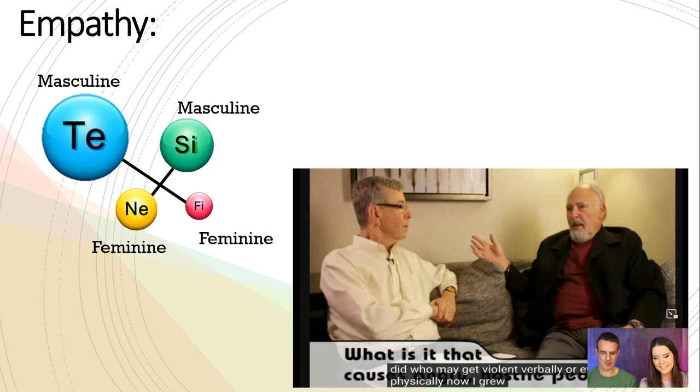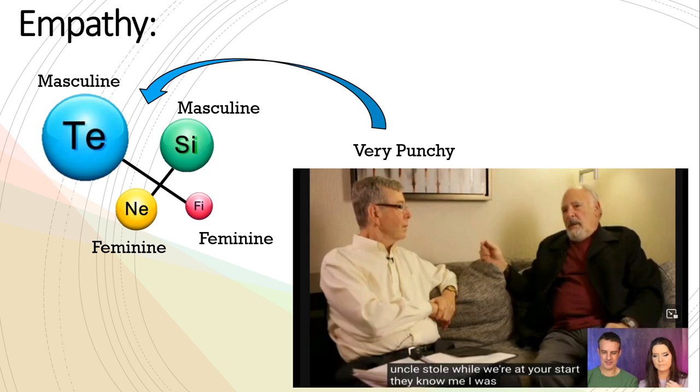So if you have a demon feminine function, this is going to be a part of your cognitive blindness area, where you're really going to have a hard time seeing your own feelings. And being masculine TE and masculine SI is going to be very punchy, where he's just kind of acting on the world rather than adjusting to it. And Dave and Shannon had a really interesting take on what the implications for his childhood might be, having these functions.